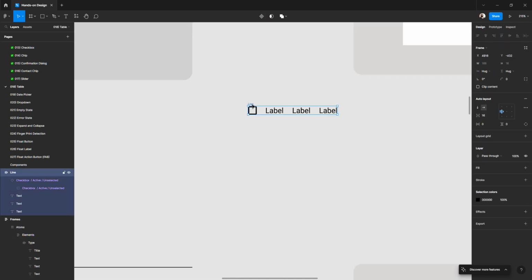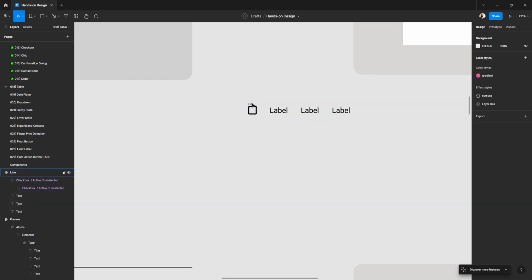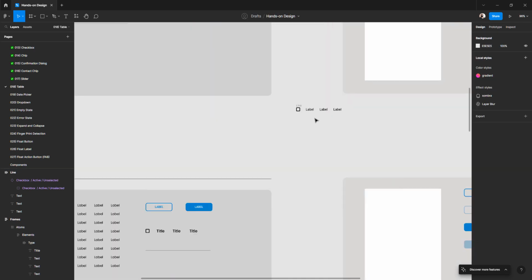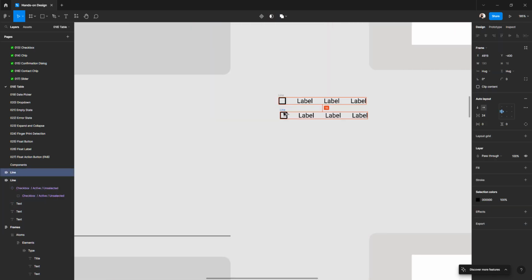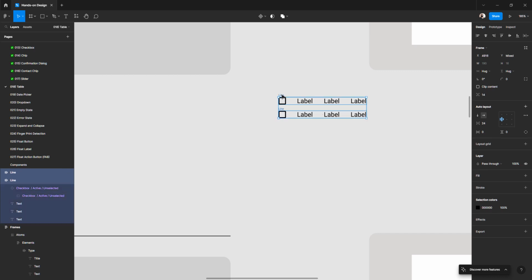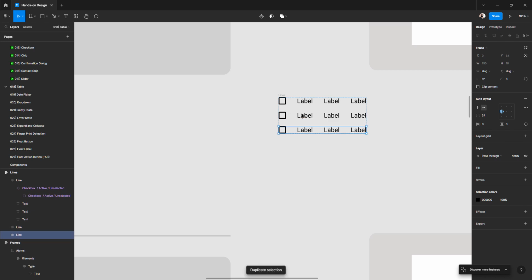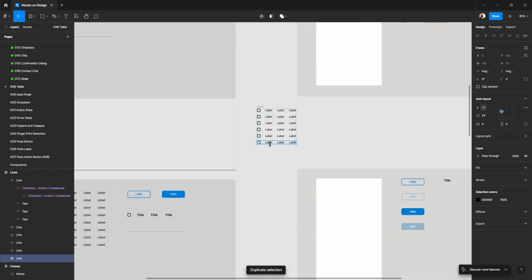I have this line, right? I can even increase this a little bit, and then I'm gonna duplicate. I duplicated, but it went so far. Delete. Come here again, select, press and hold Alt, drag and drop. Okay, I select both of the lines. And now I'm gonna call it lines, for instance, because a table is made of many lines. 8 pixels grid, 8 plus 8, 16, and I can duplicate many times. 8 times: 1, 2, 3, 4, 5, 6, 7, 8.